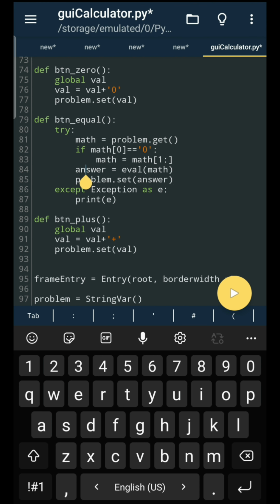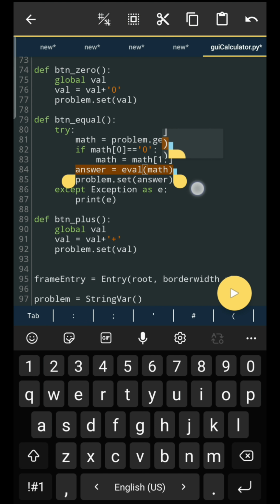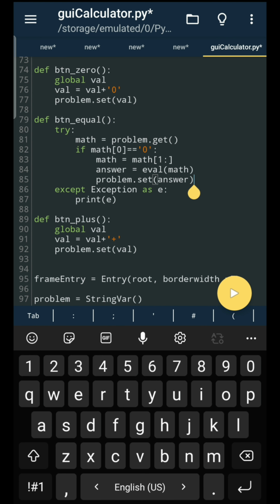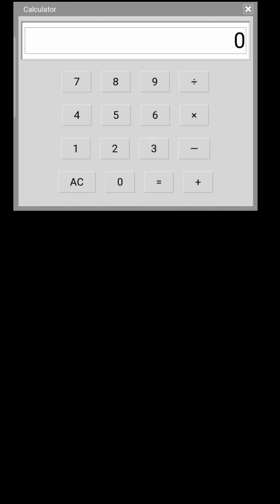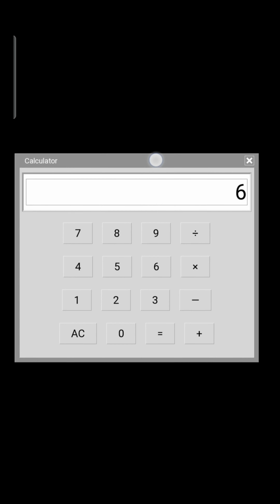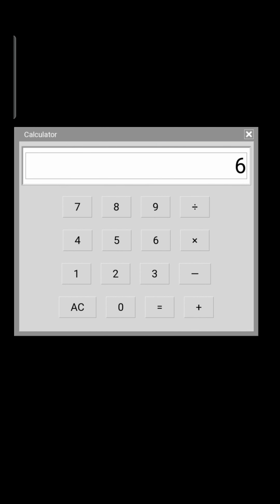And then I'm going to put another indentation, sorry. Let's check whether it works or not. It works. In case you cannot see, let me just do it again. It works.